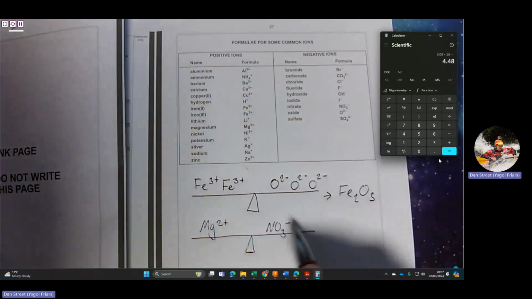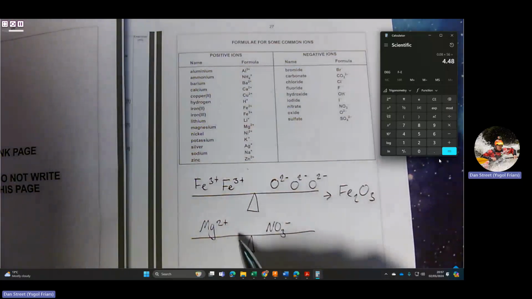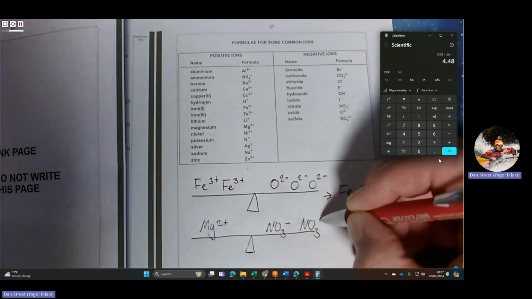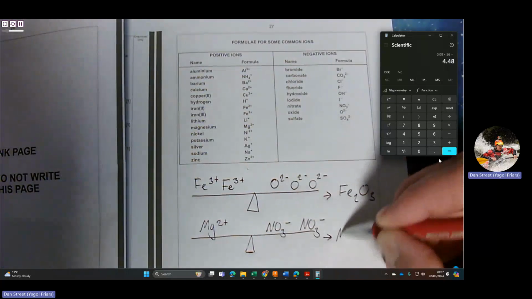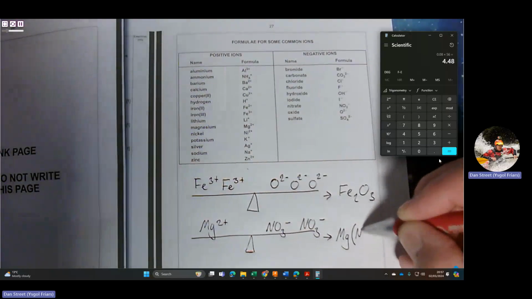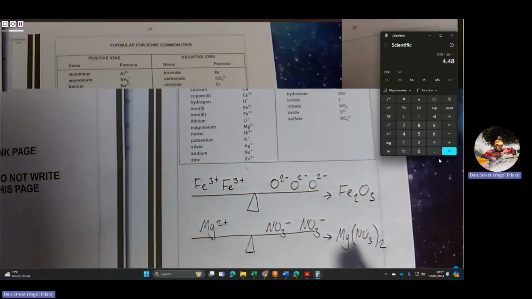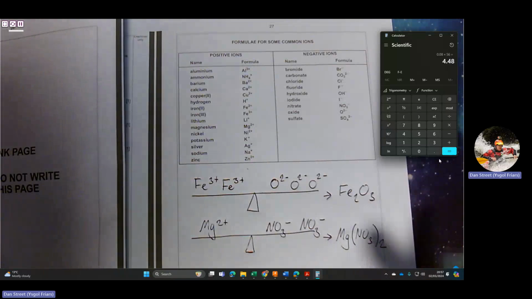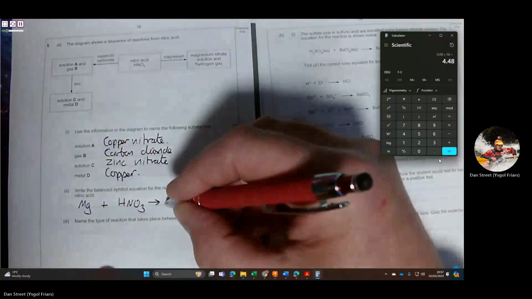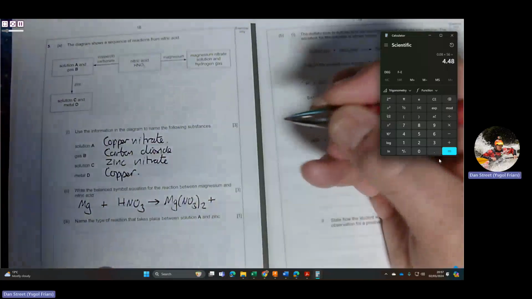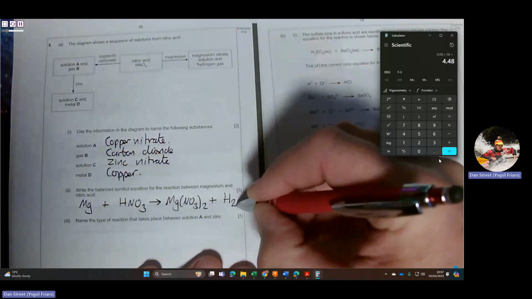So to electrically balance the two sides, we'll need 2 nitrates, because each one only has a single negative charge. This is an example of a formula that you'll need brackets for, to encase the compound ion. So Mg, brackets NO3 close brackets, twice, is the formula for magnesium nitrate. Let's put that in there: Mg(NO3)2. And as this is a metal acid reaction, we're also going to get some hydrogen.